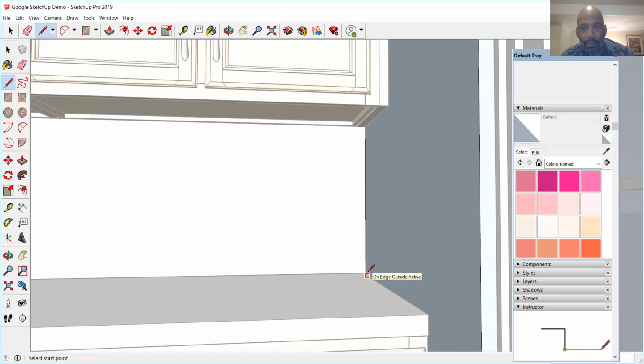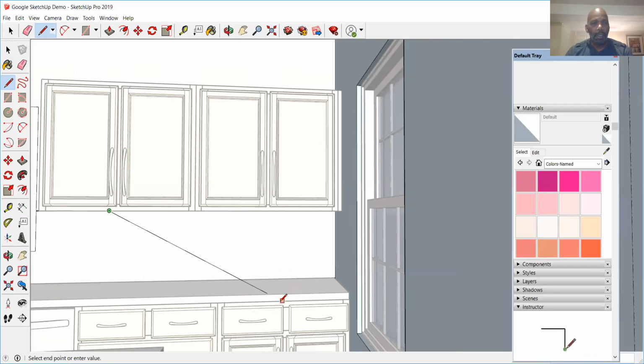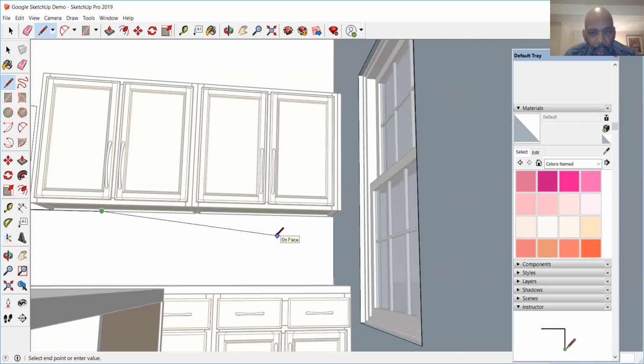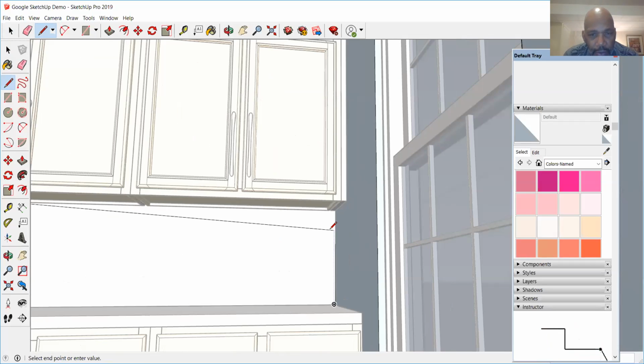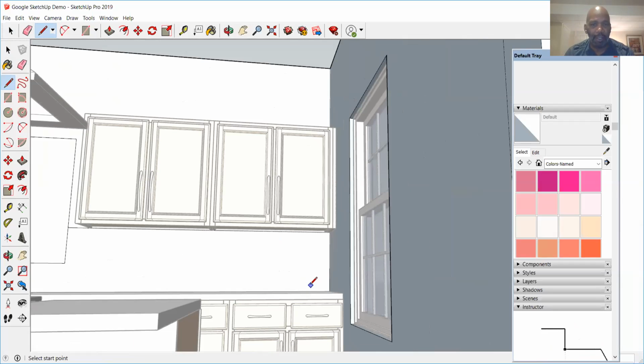Come down here. I can actually put 1'6" in again. Then I should be able to see where I am. Let me skip out of that. Yeah, I have a line there now.